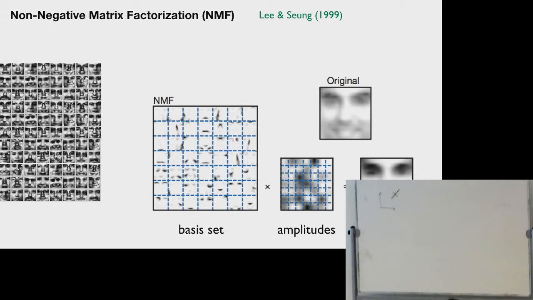But it's all positive, and that can be a very good property, especially as physicists, if you want to decompose quantities that correspond to energy, photon counts, and other quantities where you do not expect any negative value. This is going to be an interesting language to use. And so same story, you can take one of your objects, you can project it onto that basis set, you get some coefficients, and you can reconstruct the object just from the coefficients. Okay, and again, the key point here is that you need much fewer coefficients, or you can, and you should use much fewer coefficients than the actual number of pixels in the original image.